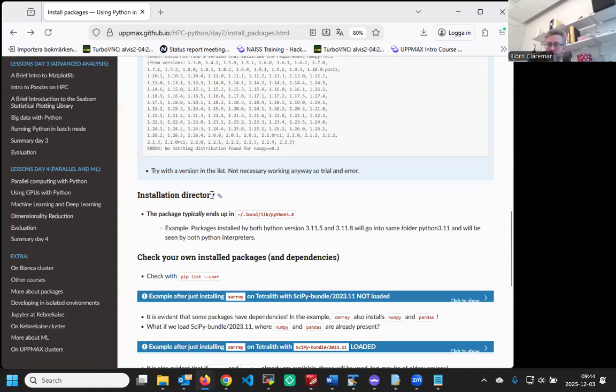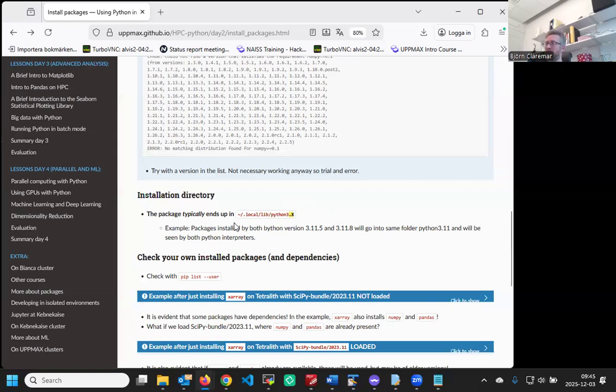And as I mentioned before, when you install with this dash user, they will automatically end up here in your home folder, and the .local directory, lib, and python3.x. And please see here that we only have 2 numbers.